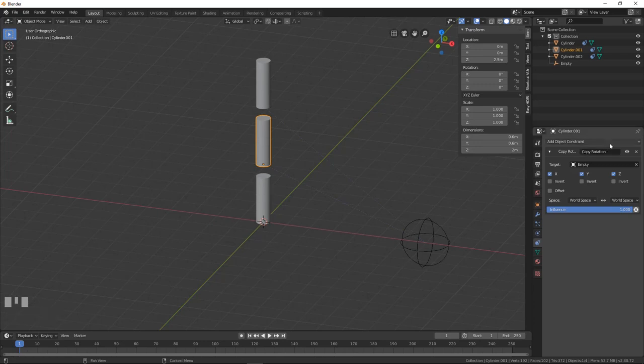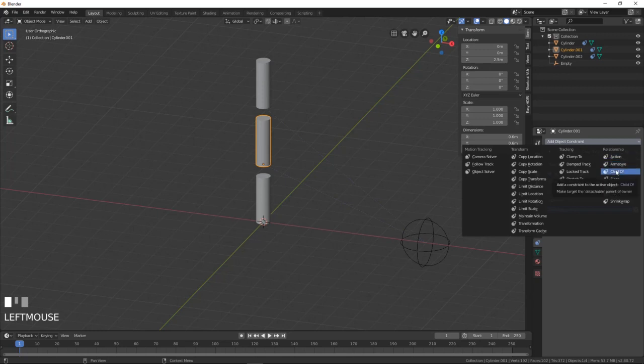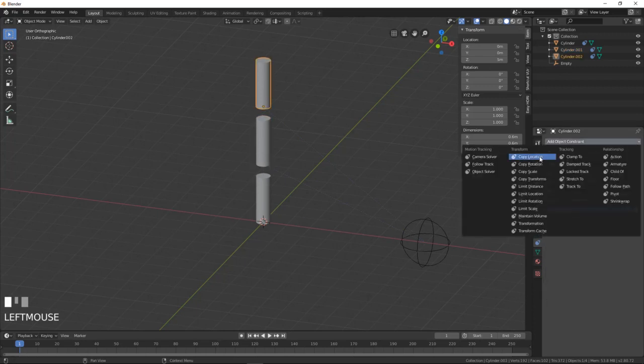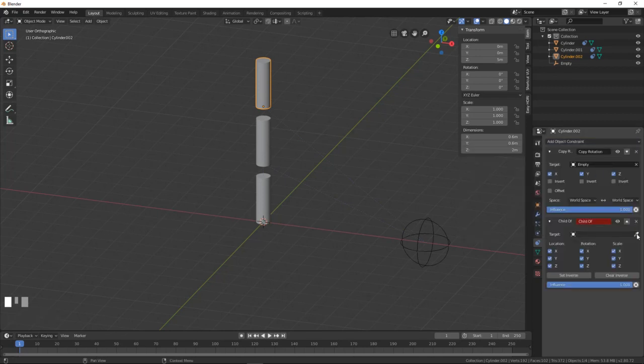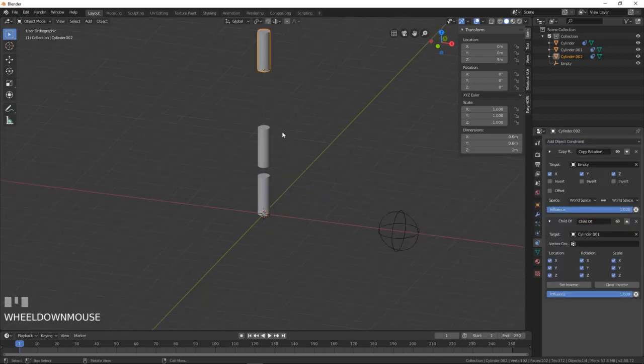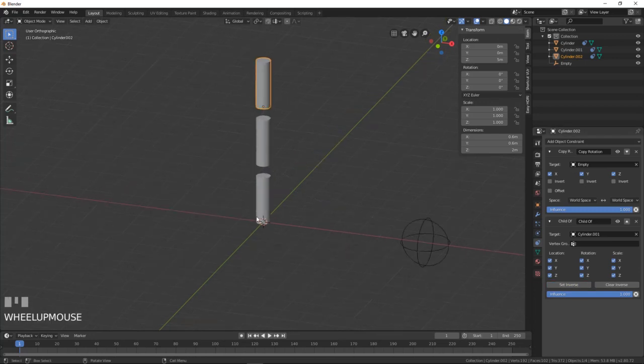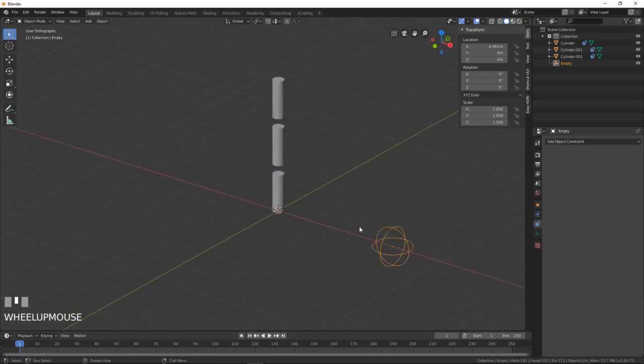So I will go there and add another constraint. It will be a child of, and this one, it will be the child of that one. Now I take that one, and I will add another constraint. It will be a child of 2, and it will be child of that one. If it moves, it's because this one did move too, so it takes the location of that one. You can just make a set inverse to come back here, and it will come back into the original location.